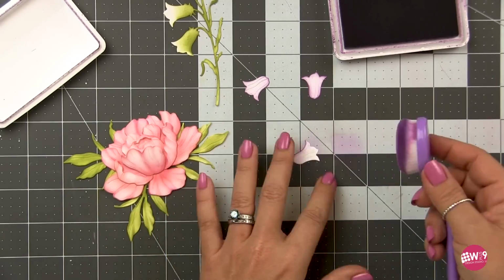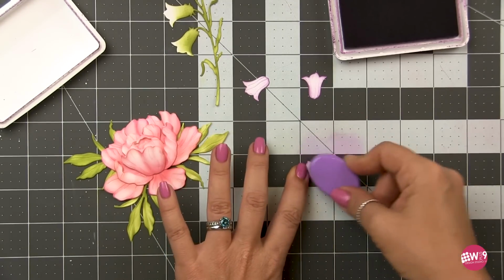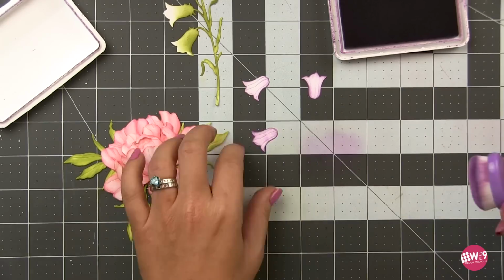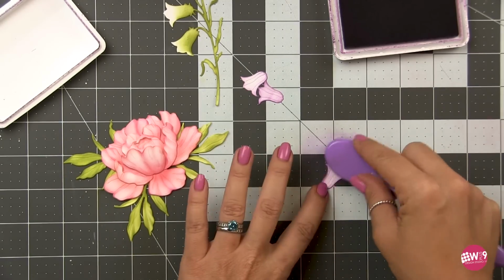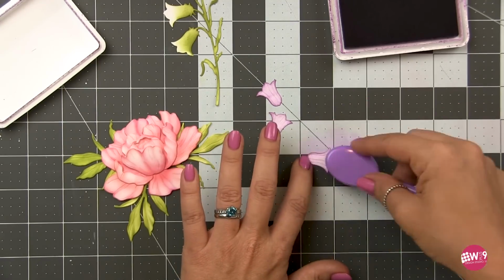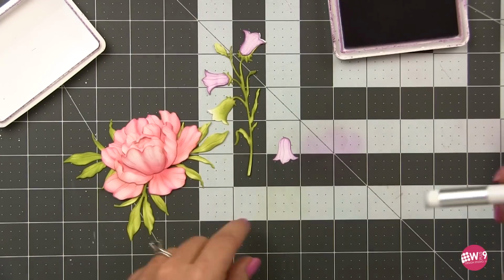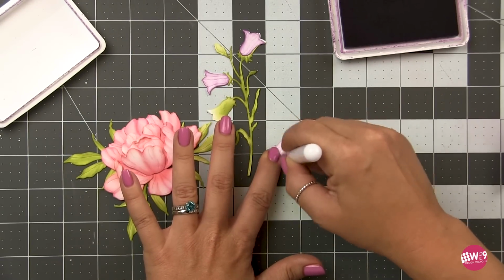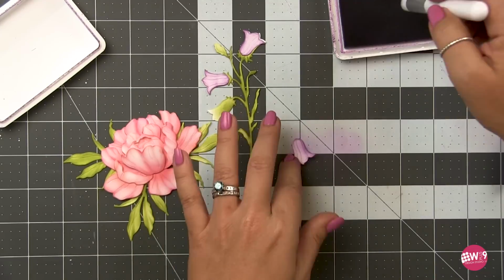Now the little bellflowers, on the other hand, they are small, but you can get a lot of detail in them. I'm putting down that base layer of cockleshell. And then again, I'm going to bring in that detail blender brush. And this is where we're going to really make these shine. For such a small flower, I was able to pack a bunch of detail into this.